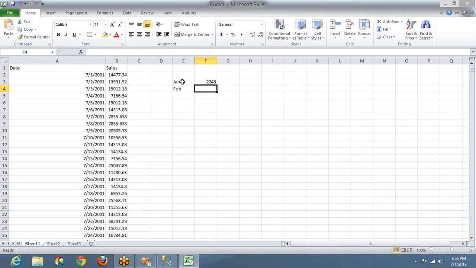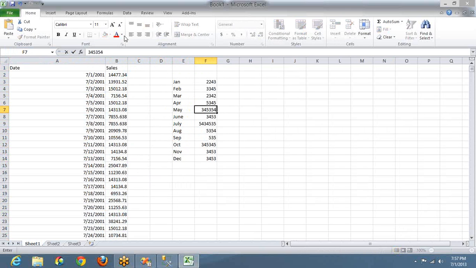Feb data and put some value. March, some value. April, some value. May, June, July, August, September, October, November and December. Let's say I'm having some values for each.